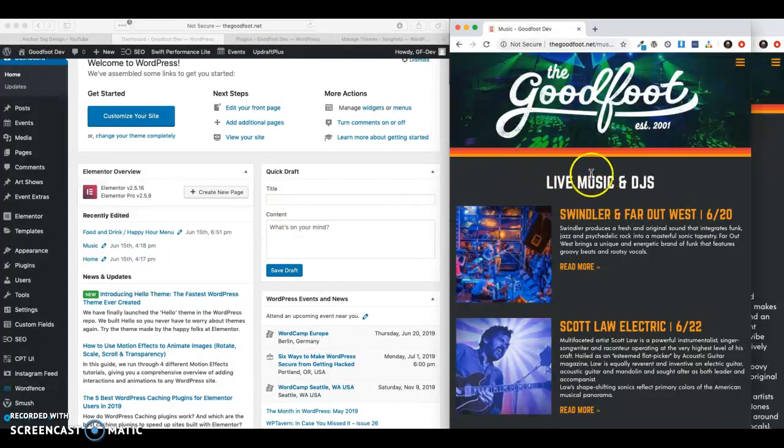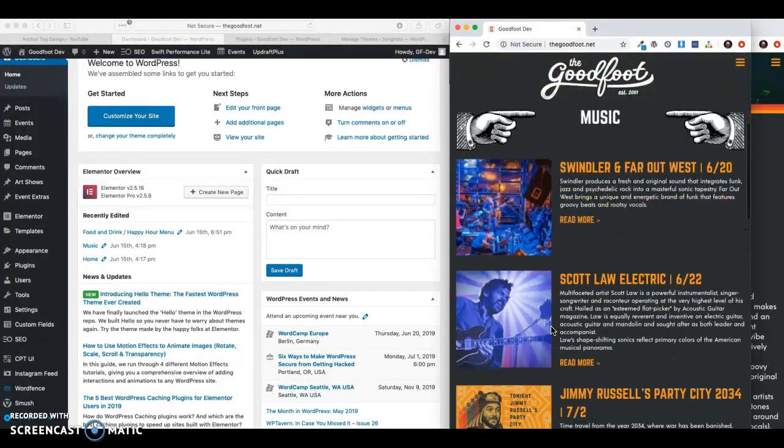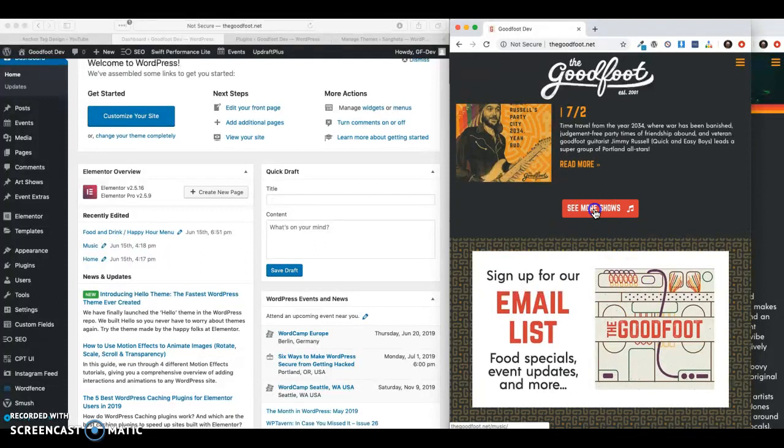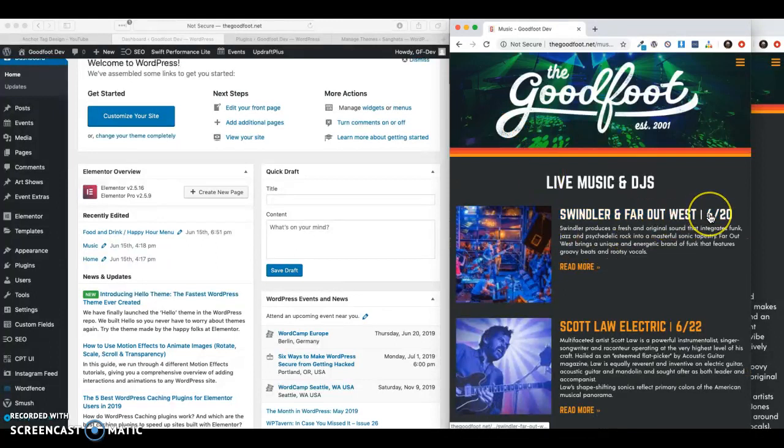So basically, a little bit of terminology here first. On the site, this is the music page, and if you go back to just the home page, this is called the archive, and essentially, it's this same thing right here. So when you're on either of these pages, it's the same content essentially. So we're starting out with 620 because this hasn't expired yet. It's still showing up. Once it becomes 621, this post is going to go away.